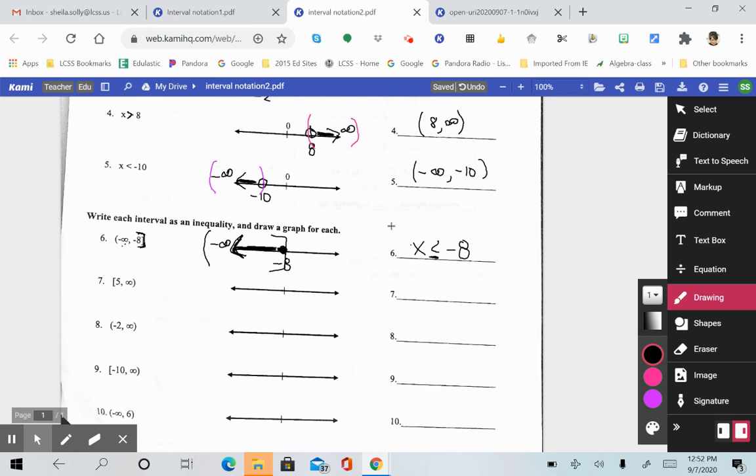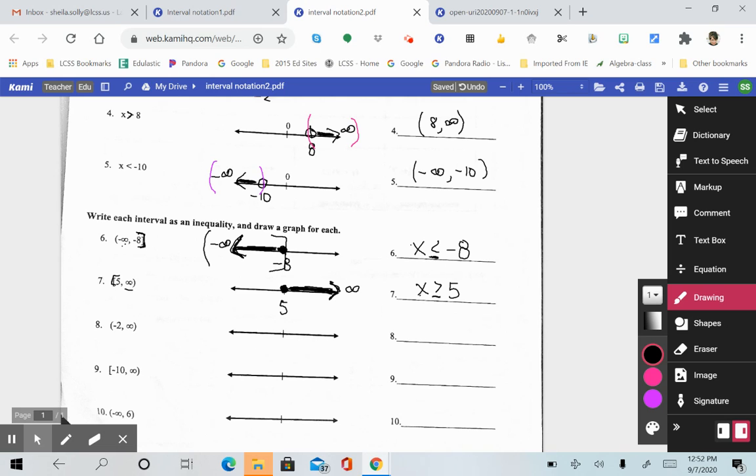Number 7, our number is 5. And because there is a bracket, it is a filled circle. It's going toward positive infinity, which means we shade this direction. All right, now we can use that information to write our inequality. Variable on the left is shading to the right, so it's greater than. There's a filled circle, so it's also equal to. And our number is 5. All of the numbers that are greater than or equal to 5. This is what our graph shows. That's what our interval shows. All of the numbers from 5 to positive infinity.